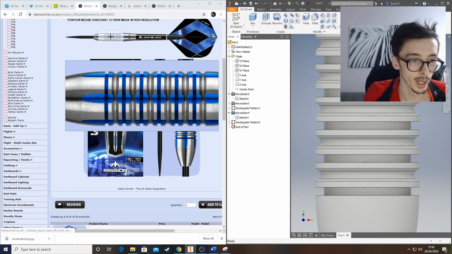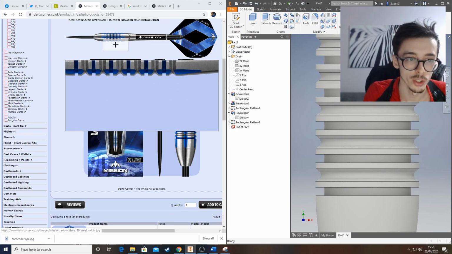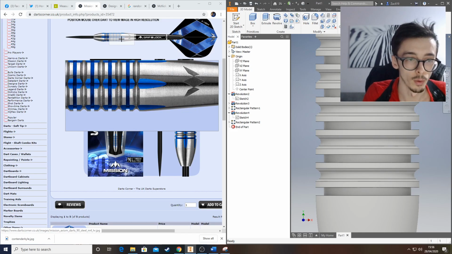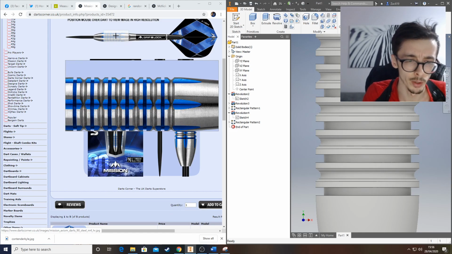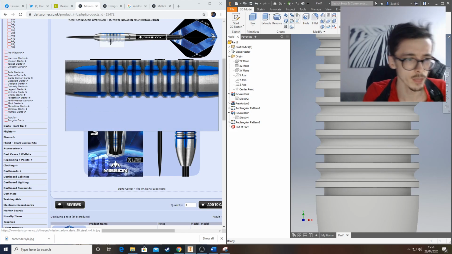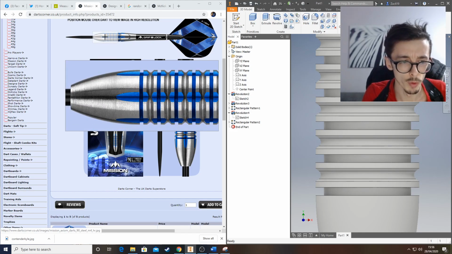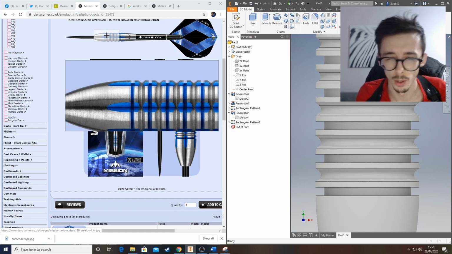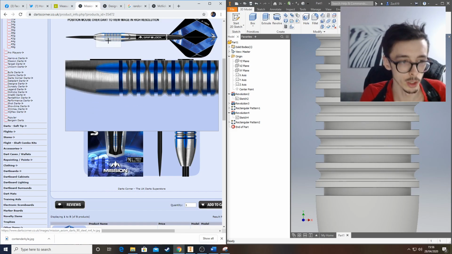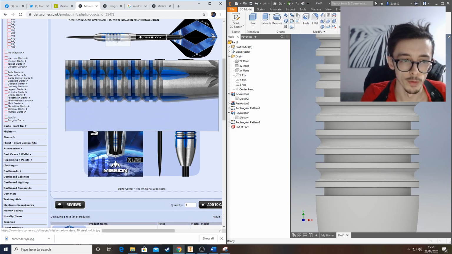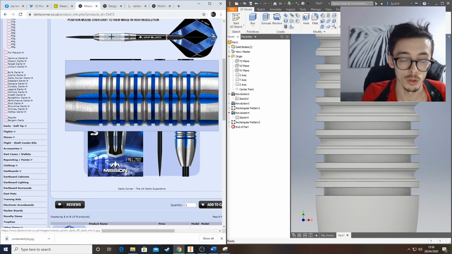And now the bit we want to look at is these horizontal slots. Now it's going to look slightly different because this barrel tapers very quickly, and I don't think ours is going to taper as quick. We'll get this front section, I think, but the rear will be a little different. So I will make that cut and we'll see what it looks like. It's basically a slot that comes across it. That's usually milled. So these grooves will be turned on a lathe and then these grooves will be milled out.